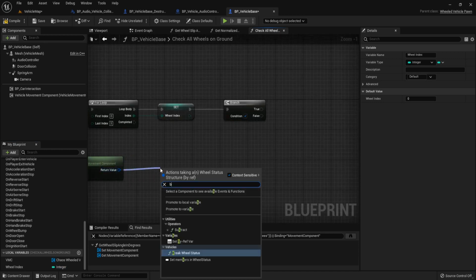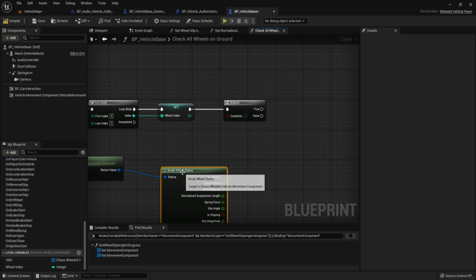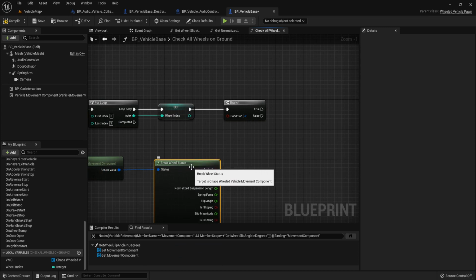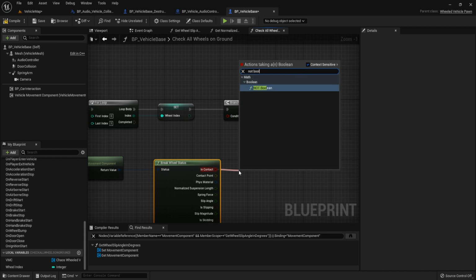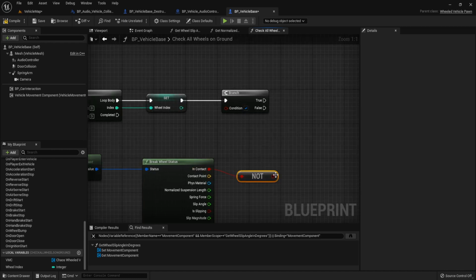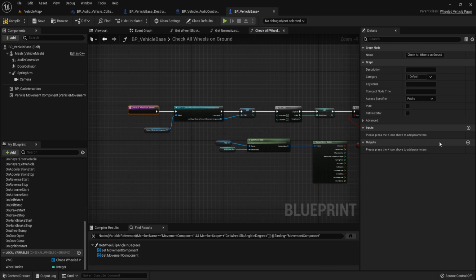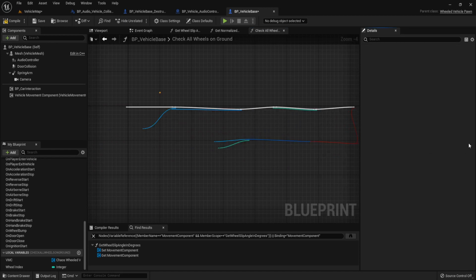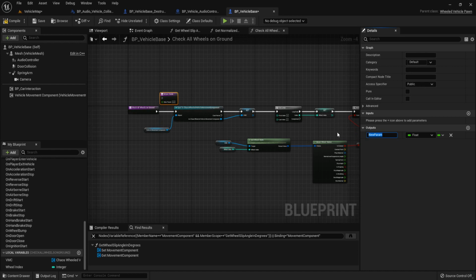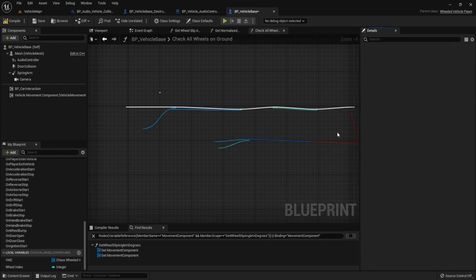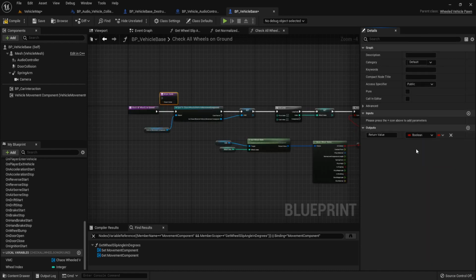Then break wheel state. In contrast, call Not Boolean, connect it to the break condition. And for the return output, name this Return Value and set it to boolean.